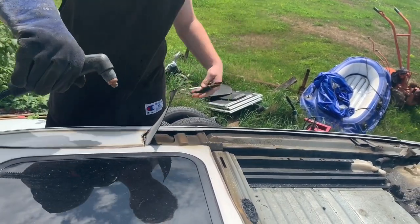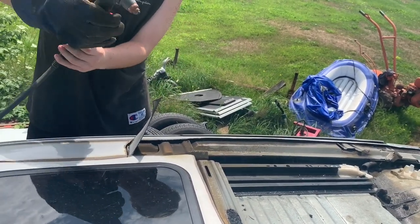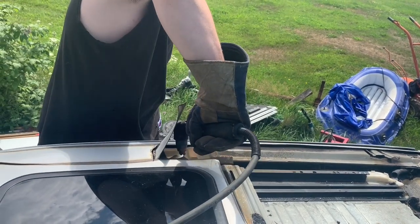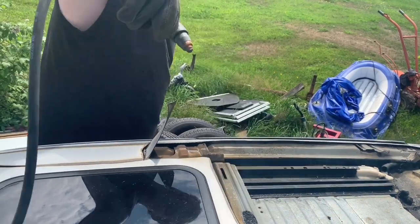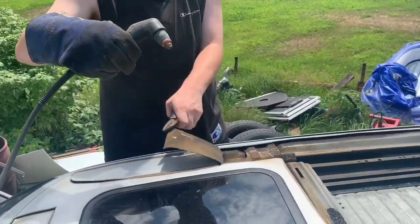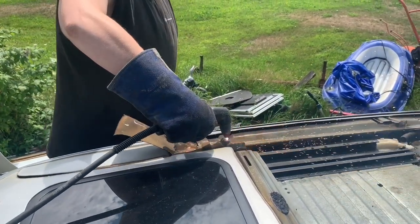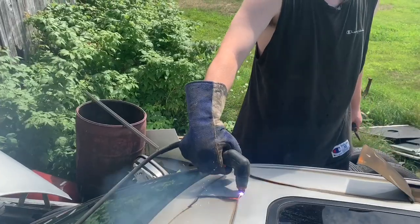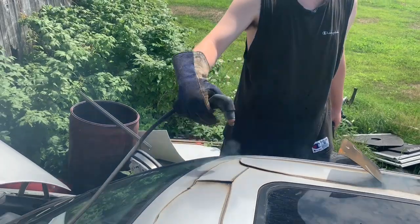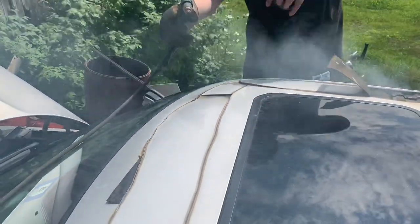That little thing will have it. We'll drop it right down the inside of the car. Now you got access to it. That piece right out there. Yeah, that's all you need right there. There you go. We'll peel some of that away. We'll see if there's anything in the front.